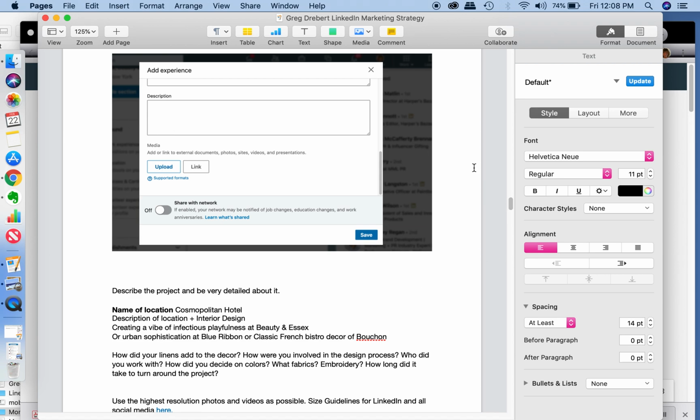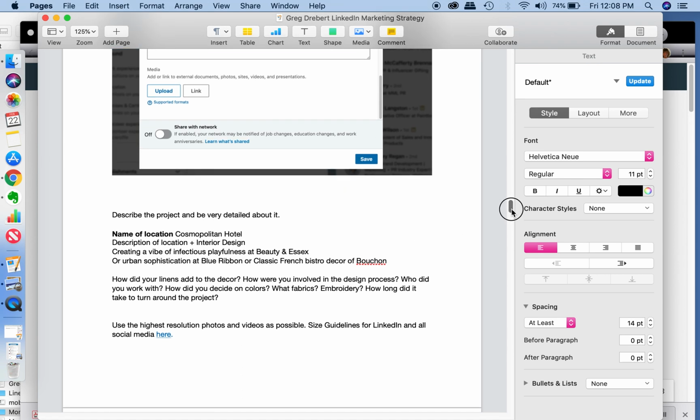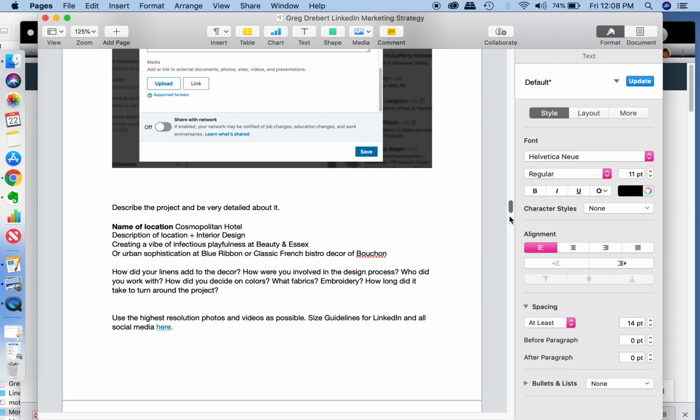But the whole idea of the description is that you want somebody who's interested in buying something from you to understand how cool it is to work with you, right? How you got involved in the design process, how you recommended fabrics and colors, understanding their problems. Oh, we have to launder these things every day. We don't want them to fall apart. We need to stay within the CFO's budget. All of that should be here in the description.